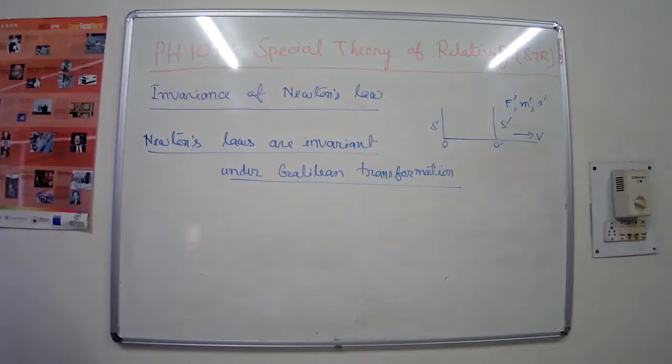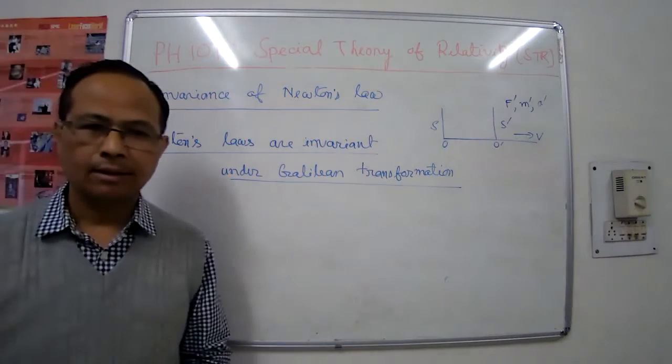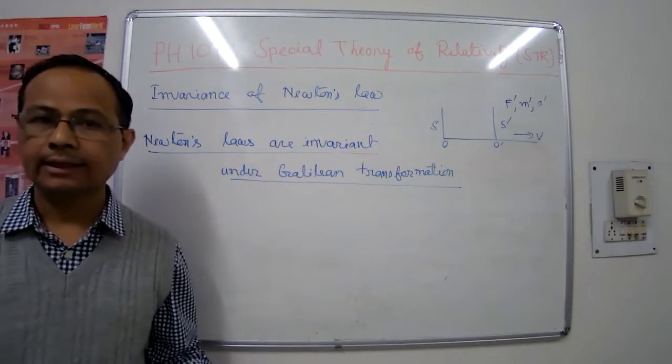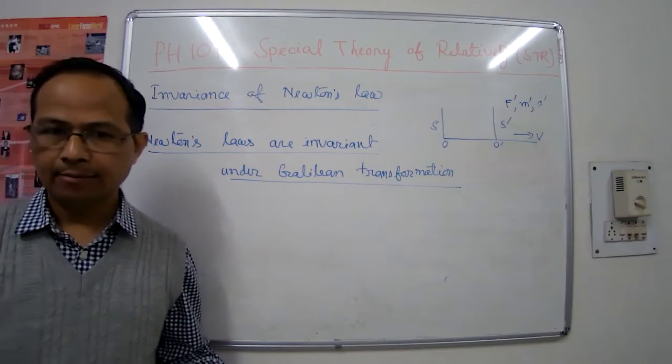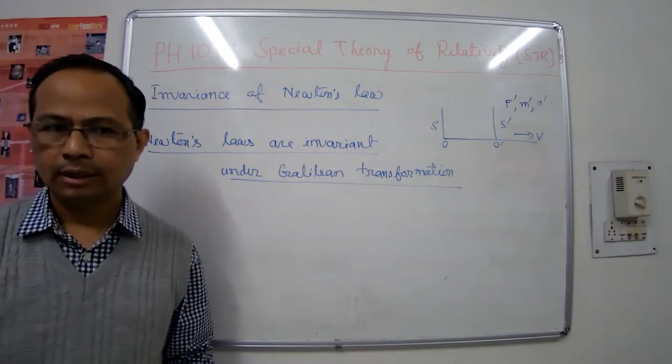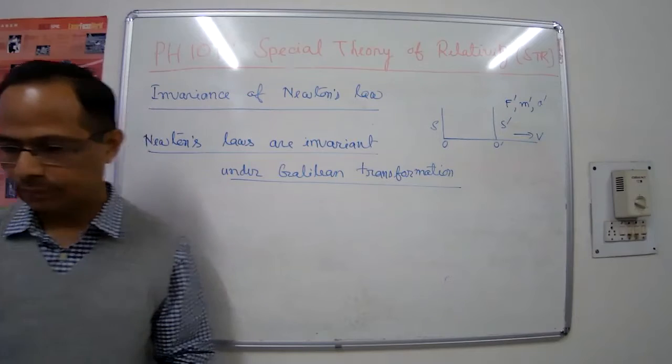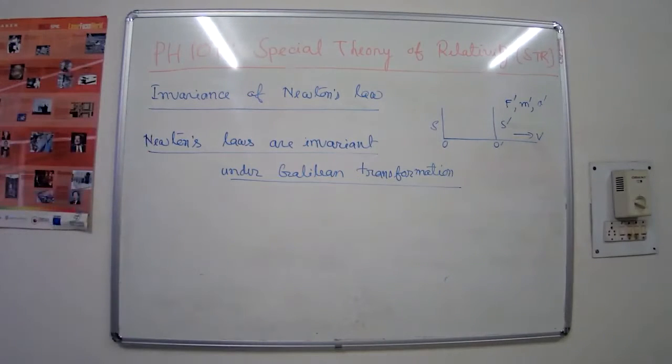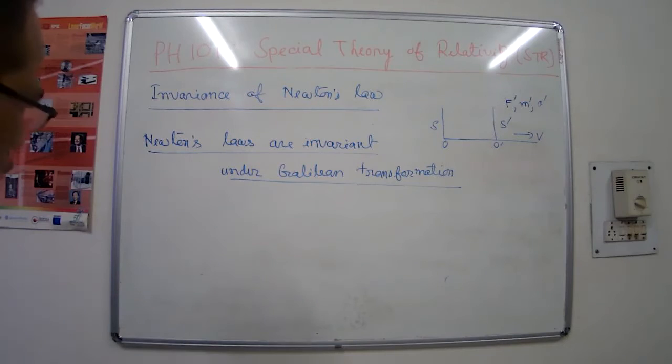Okay, so this is one important observation. Now, so far, you see that everything is fine with Newton's law. But yesterday I mentioned that towards the end of the 19th century, certain inconsistencies have been observed. Now, what are those inconsistencies? In fact, the most significant inconsistency is related to the speed of light.